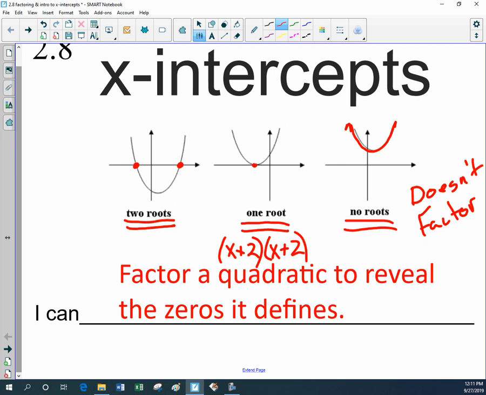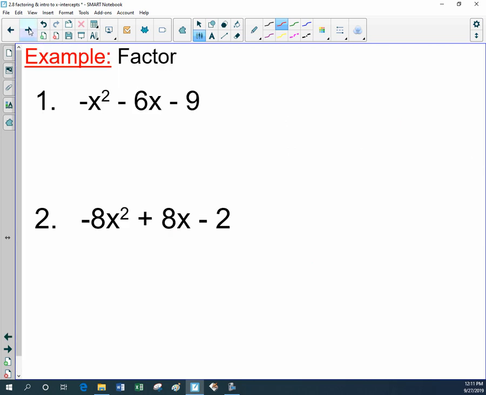All right. Before we get to that, let's review a couple things from this unit. First of all, on the test, you're going to have problems where it says to factor. You're going to have problems that say solve, and then you'll have problems similar to what we're doing today, where we're solving to find the x-intercepts. If the problem says to factor, that's all that we're doing. We're not solving, we're just factoring.